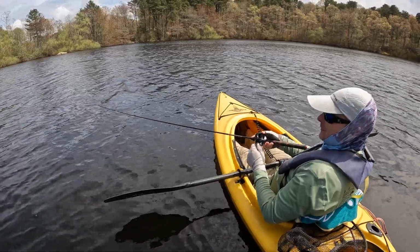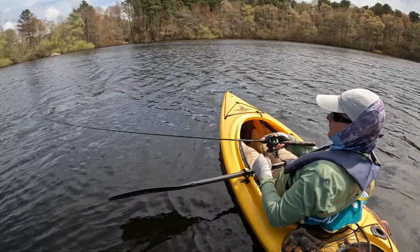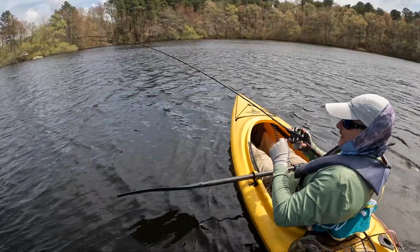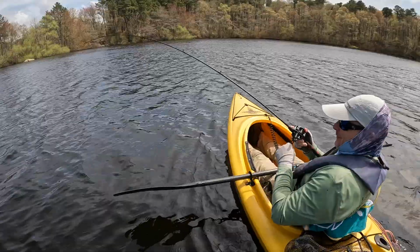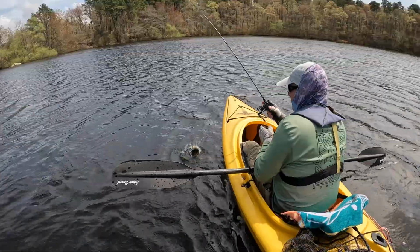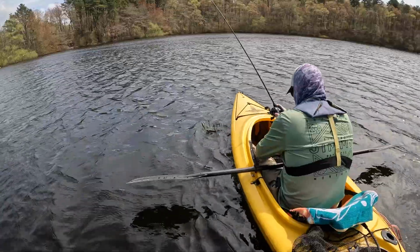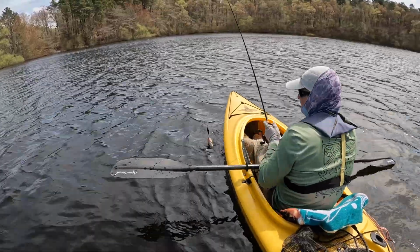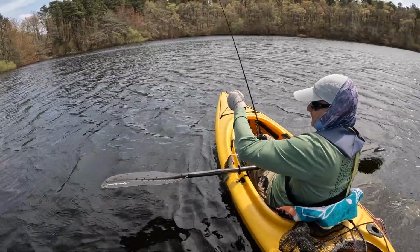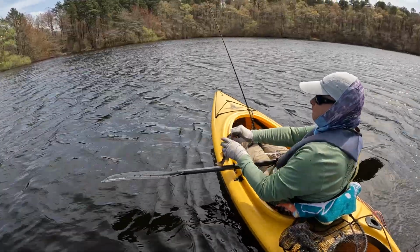I've fished this pond for a long time now. And it's changed a lot over the years. It used to be crystal clear with this wonderful thick green weed in it. I used to fish a lot with a Texas rig here. Electric blue lightning, I think, was the color, and Culprit made the worm. Anyway, it used to be loaded with 2 to 3 pound bass, beautiful green weeds, crystal clear water, and they started treating it with weed killer. And now the pond really isn't the same as it used to be.